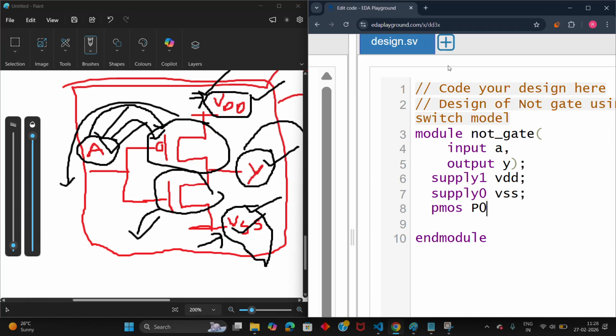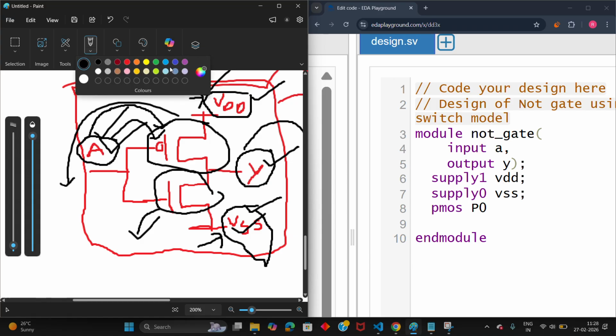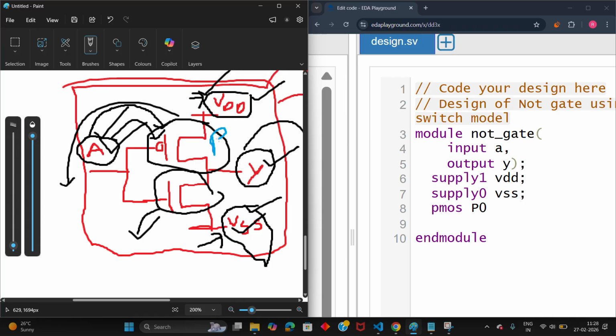Instance name is nothing but we are going to simply give a name for this PMOS as P0. That's it. And we are going to open the parenthesis, close it, and put a semicolon. Now in this parenthesis, what do we need to specify?